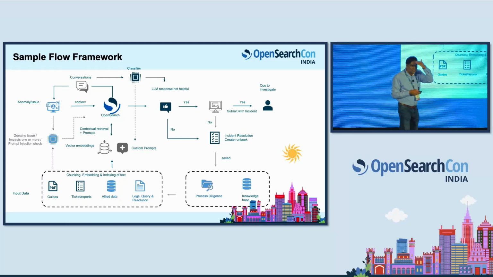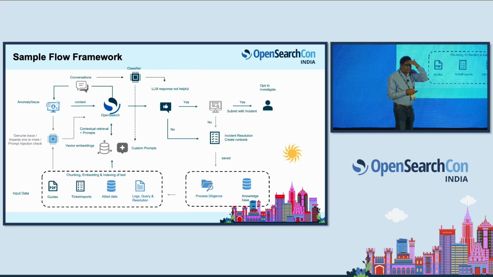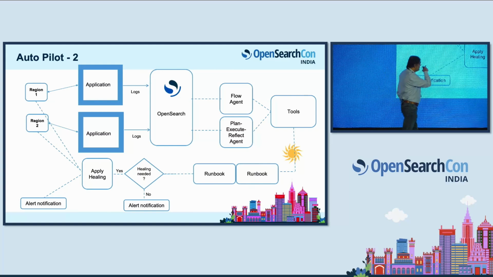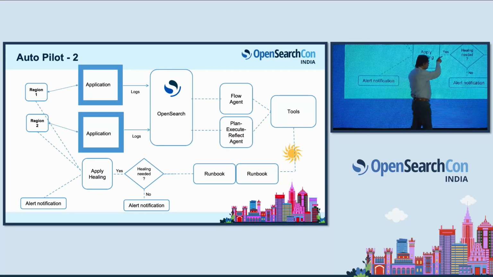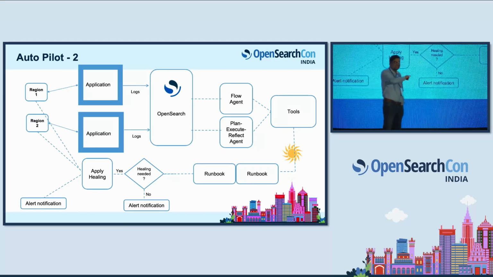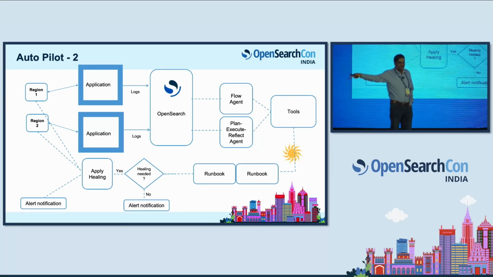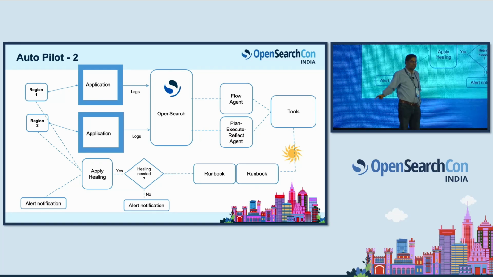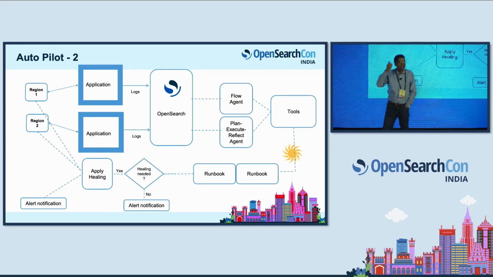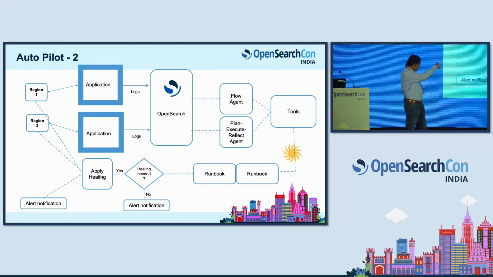APIs and SDKs? Yes, it is there today. In fact, that's the one I had here. You will see either flow agents or plan, execute, and reflect agents. In 3.0, this is the newest one that has support for the MCP protocol, so you can plug in the latest external LLMs. Flow agent has always been there. I think it was there even in 2.x. This is the newest one.